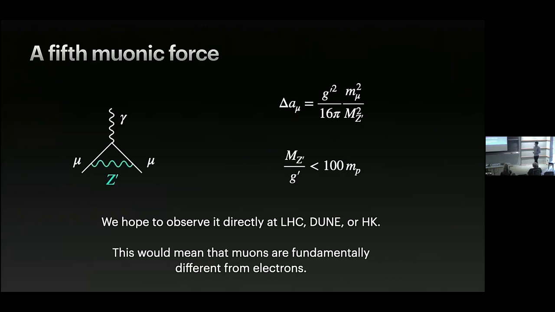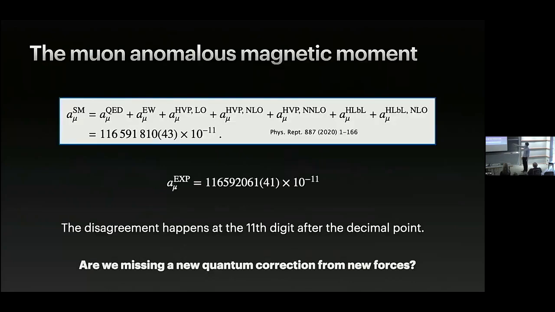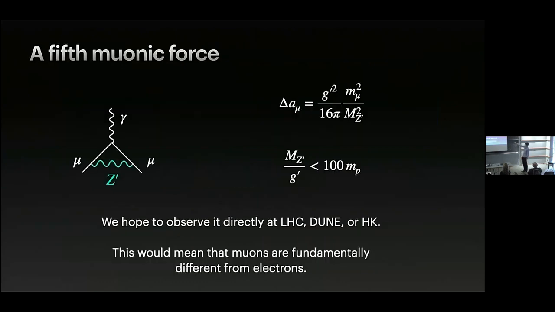And that could be. And the good news is, if we have a new force, which we'll say is mediated by a particle called the Z prime, so something that looks like the standard model Z boson, but is slightly different, that would carry its own coupling strength and its own mass. So there's a coupling strength and a mass that are unknown. But I know that the correction to that number that I'm measuring here, the difference between the standard model prediction and the experiment, would have to obey this formula here. The main lesson is that this formula goes like coupling over mass. Again, the interaction strength of these new mediators usually goes like a coupling over a mass.